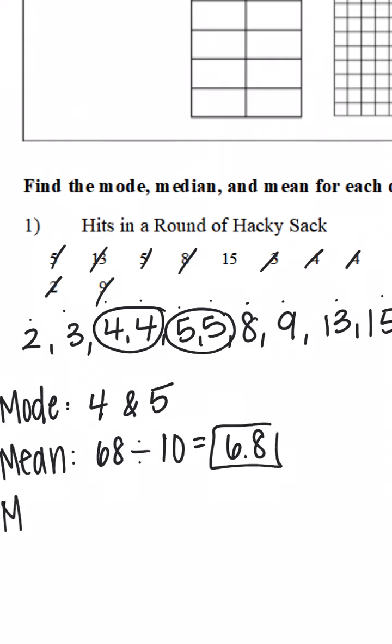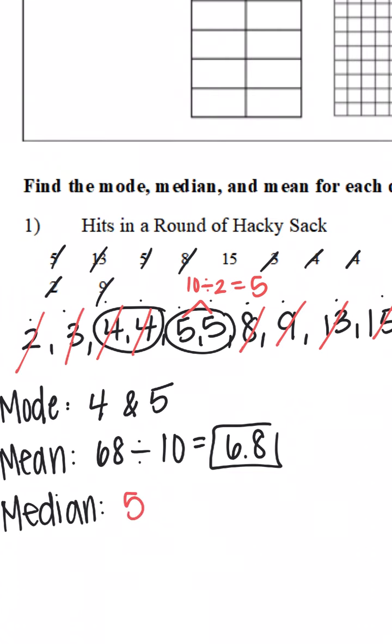And then the median is the middle number. And that's where it's really important to have these in order from least to greatest. That's where we cross from end to end until we get to the middle. And we're left with two numbers, but they're the same. If they're not the same, you'll do the same thing. You would do 5 plus 5, which is 10, divided by 2, which is 5. So our middle number is 5. So we add those up and divide by 2. So these are our answers for our mean, our median, and our mode.